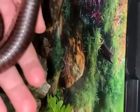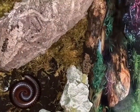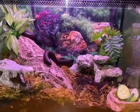Just quickly. Oh, this one's easy, because he crawls up into a ball, and I can just gently put him in. Place him in. There we are. This is my new millipede enclosure. I think they like it.